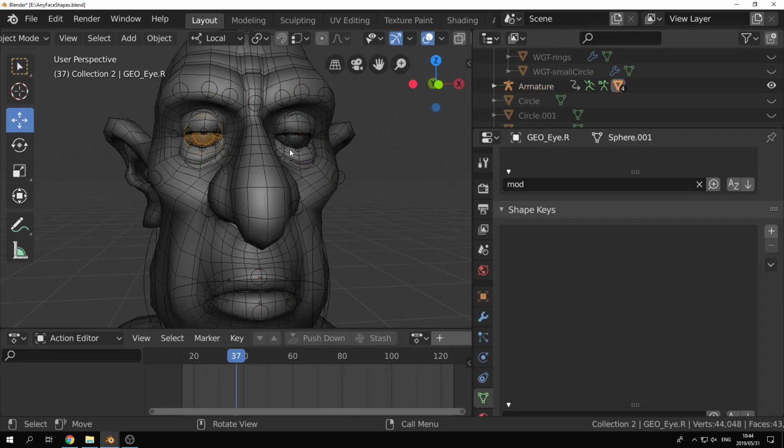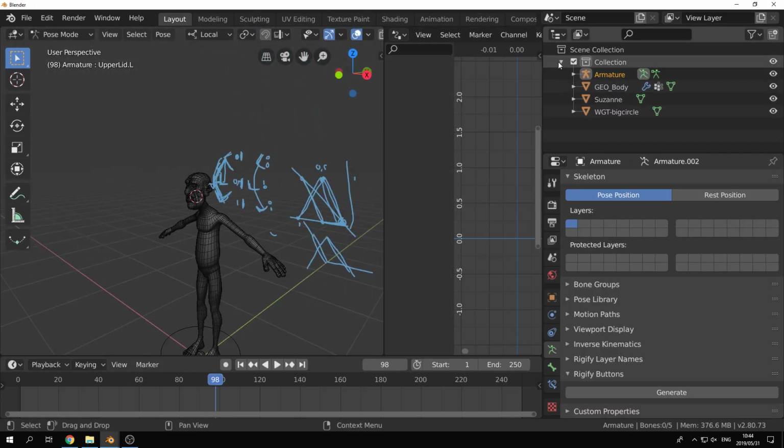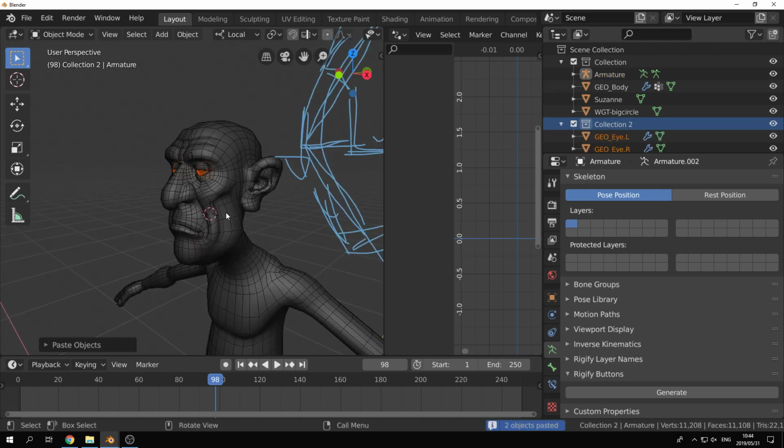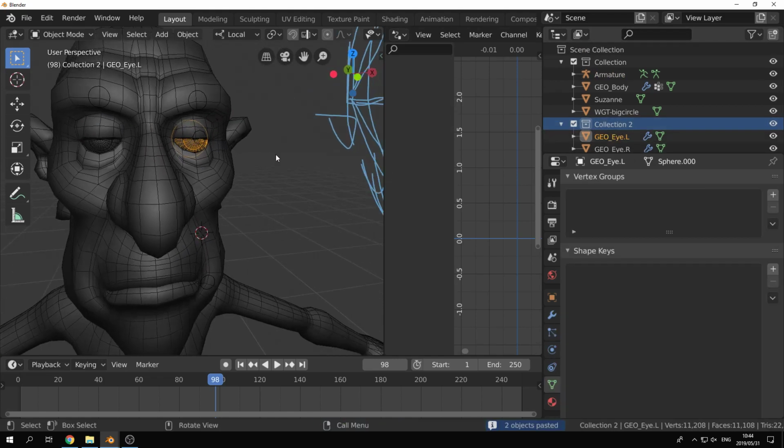So if I quickly copy those objects and bring those in, new thing. Okay, there we go. Oh great, didn't bring the whole rig as well.